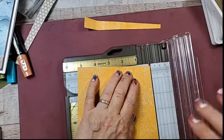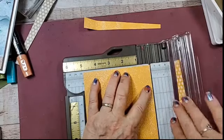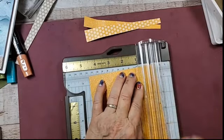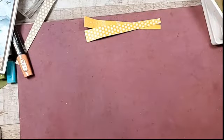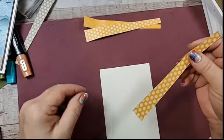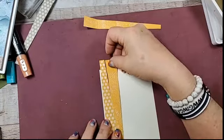This has some glue on it, so it's sticking. So if that one was on two, then this time, this is going to be on two. And you can make them different sizes. I just didn't. So then one and two. So you get a whole bunch of them, and then whatever size card you're going to use. So then you're going to lay them out. We'll go this way. So that side goes that way, and then the thinner side goes that way.